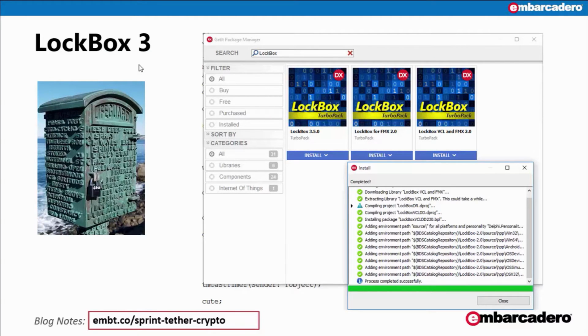For additional techniques for the encryption and decryption of data and streams, you can use TurboPower LockBox. You install LockBox using the GetIt package manager from the IDE. TurboPower LockBox is a free and open source Delphi and C++Builder cryptographic library providing efficient private key encryption, public key encryption, and hashing functions.